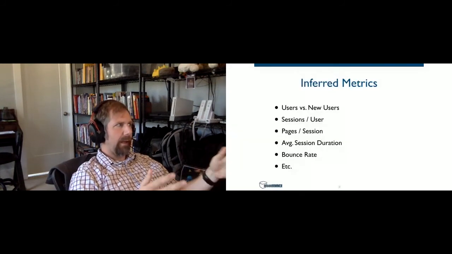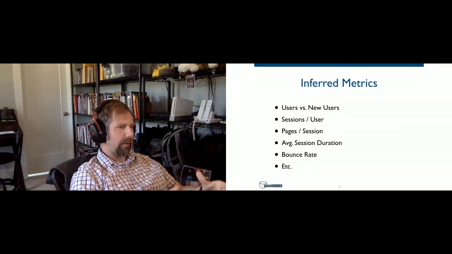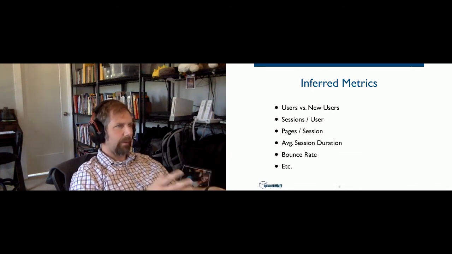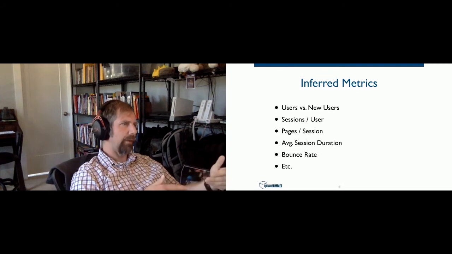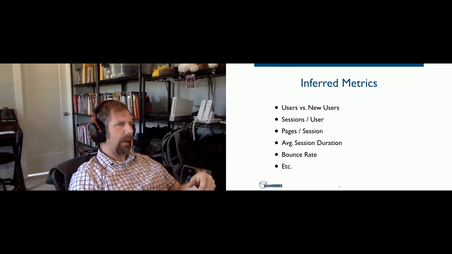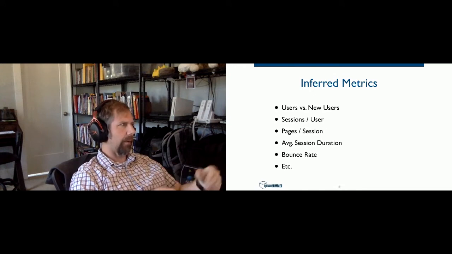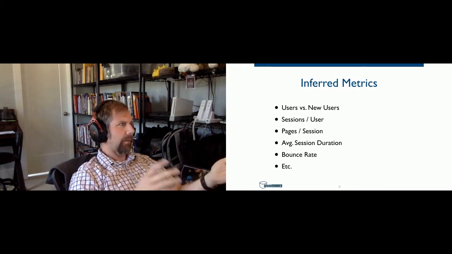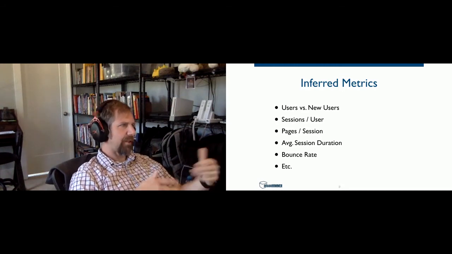So, anything like users versus new users, that's whether a new unique visitor cookie is detected, right? Sessions by user, that's if they say, we had a certain number of page views in a certain period of time for this user, we assume that's a session. Someone can easily mess this up if they're browsing in an incognito window or any of a number of other things.